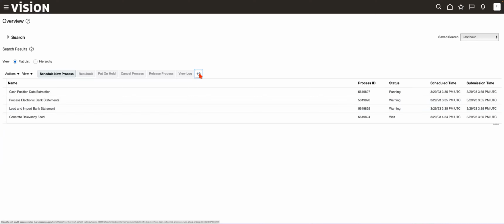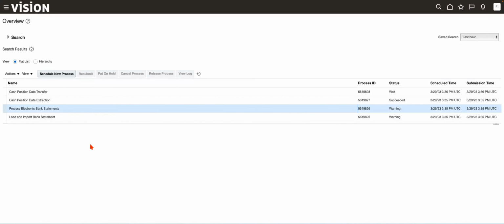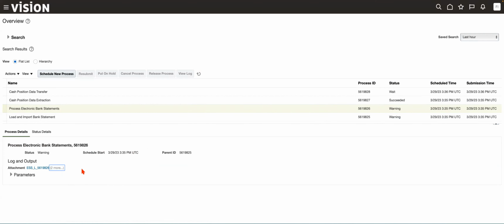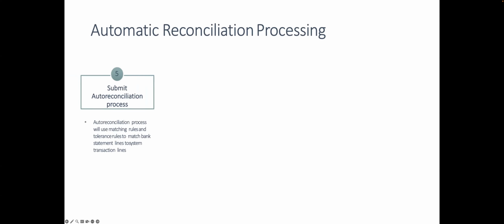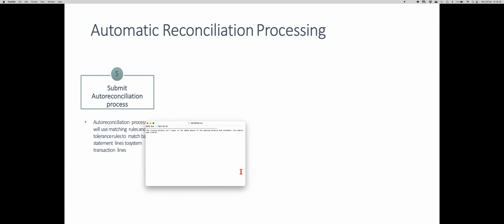Let's just check if there's anything that is missed. Oh, okay. The warning is just telling me that my closing balance is not equal to the amount of the opening balance. So that's fine. I'm okay with that.